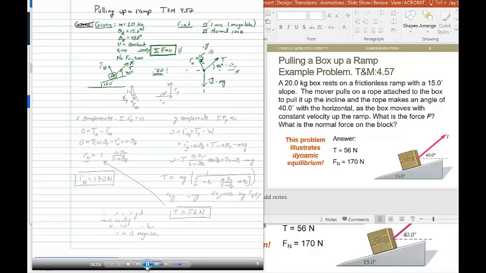I sometimes find it helpful to redraw the vectors separately, and I see that they didn't really come out very well in the screencast. I'm sorry about that. So what I'm showing here is that the tension in the rope has an x component and a y component, and I can use trigonometry to figure out what each of those things are. And the same is true for the normal force. So it is up and to the left. It has an x component and a y component. And it makes that angle with respect to the vertical axis.